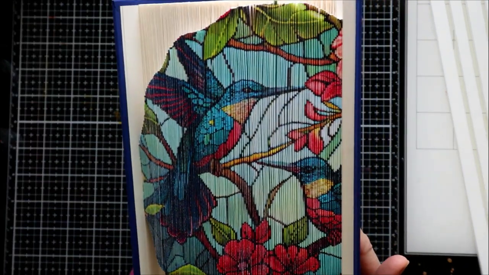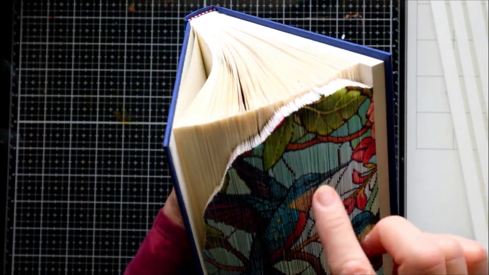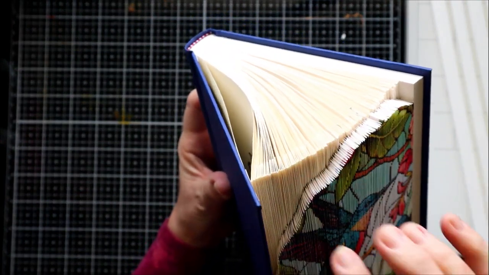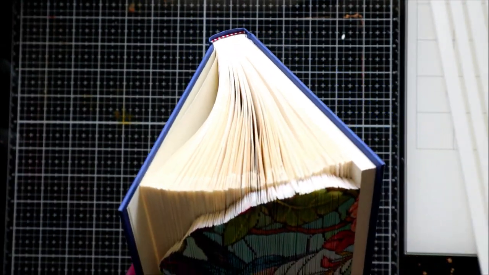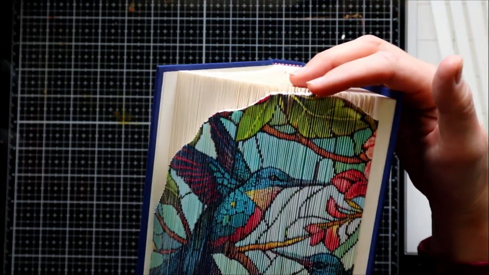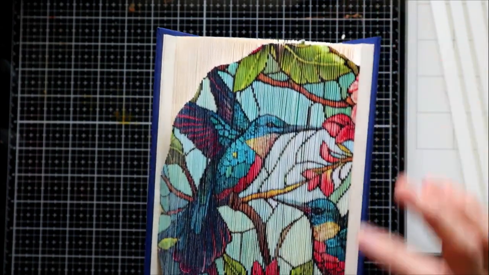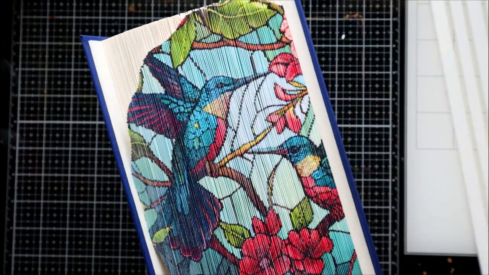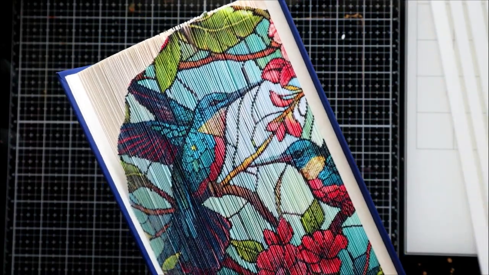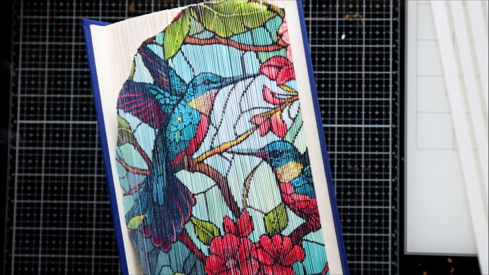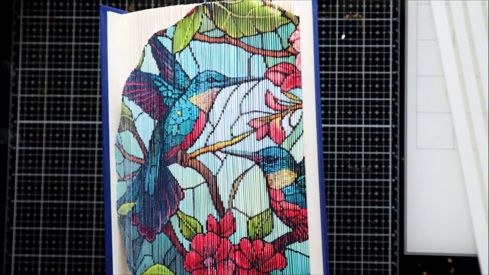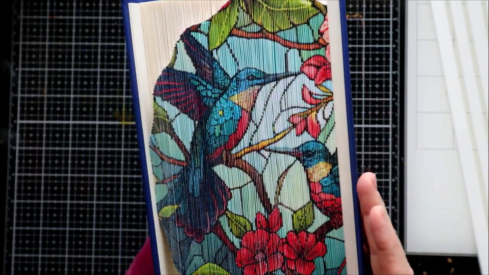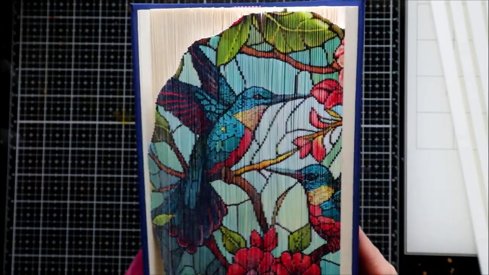There it is. So you can see that this kind of is sticking out from the rest of the book. And this right here looks like the midpoint, it's the lowest point, and the highest and lowest point here. And it may look like I didn't quite trim it, but that was actually part of the pattern. And now it's going to go back to the other direction and create the beautiful frame with the hummingbirds.